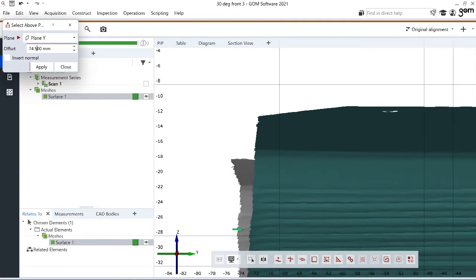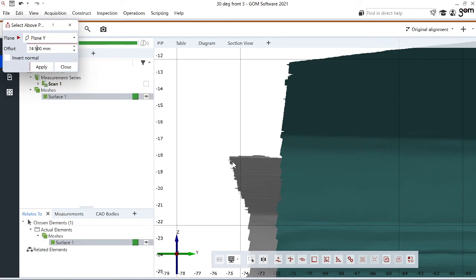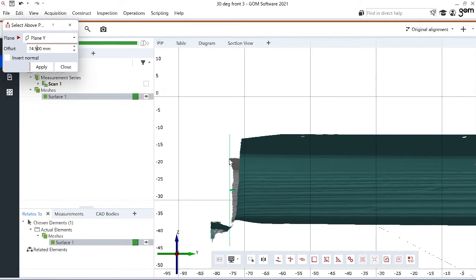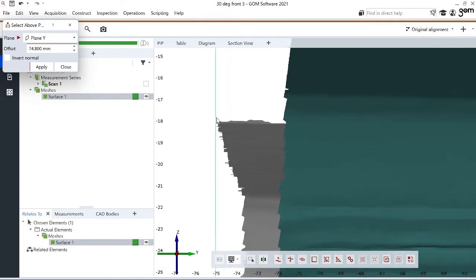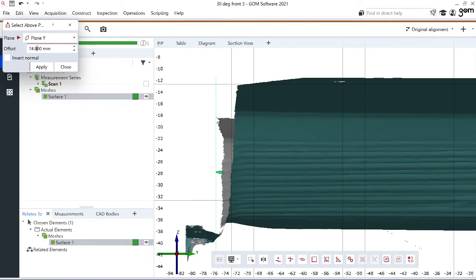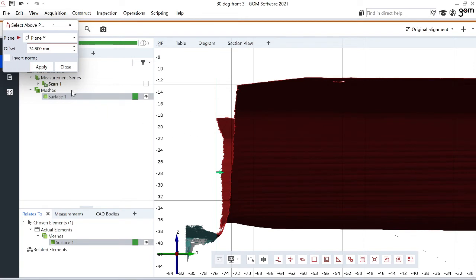We don't want to lose this edge at the top as yet, so I can do a little bit more, minus 74.8 maybe. Yes, that does it. Okay. Apply, close.